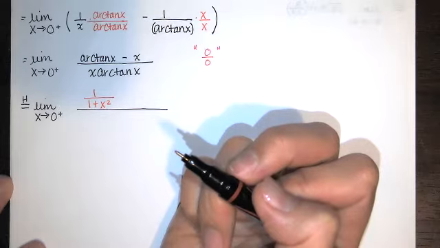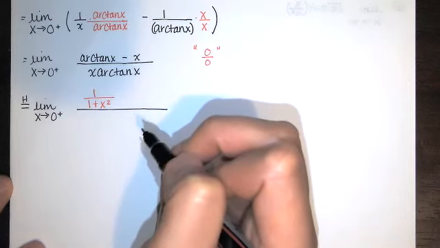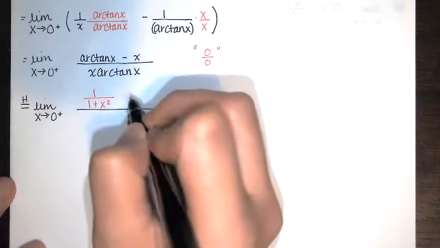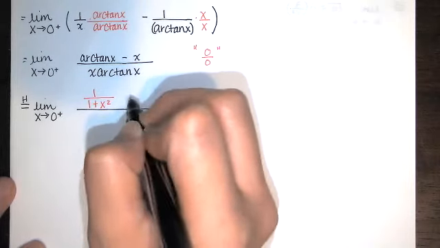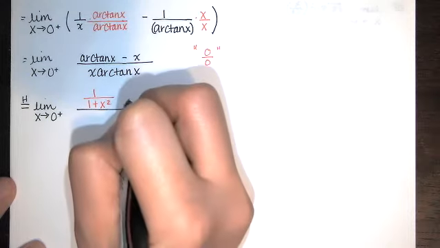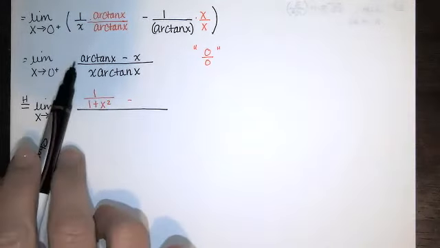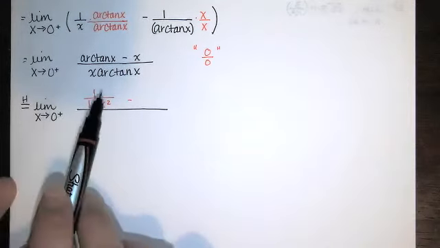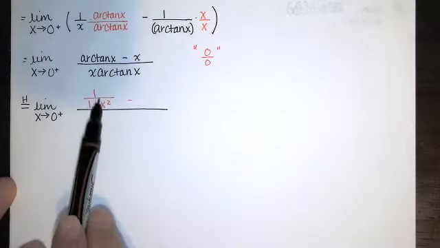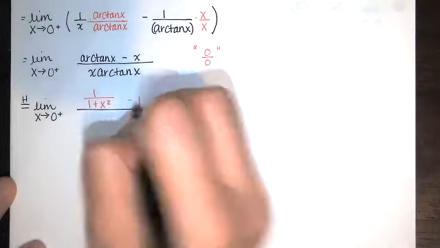Is it implicit differentiation? No, it wasn't implicit differentiation. I'm thinking of the wrong thing. It'll come back to me. Let's see. But we did. We found this result by letting y equal arctan of x. Yeah, I guess it was. Anyway, the derivative of arctan is 1 over 1 plus x squared. The derivative of x is just 1.